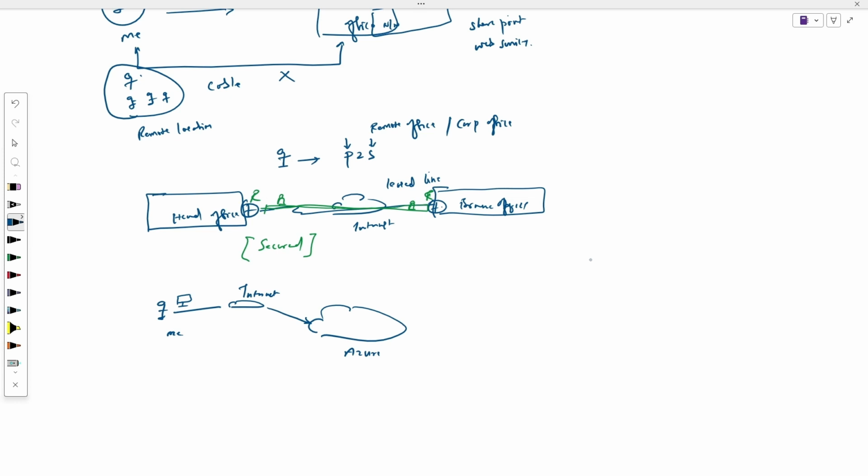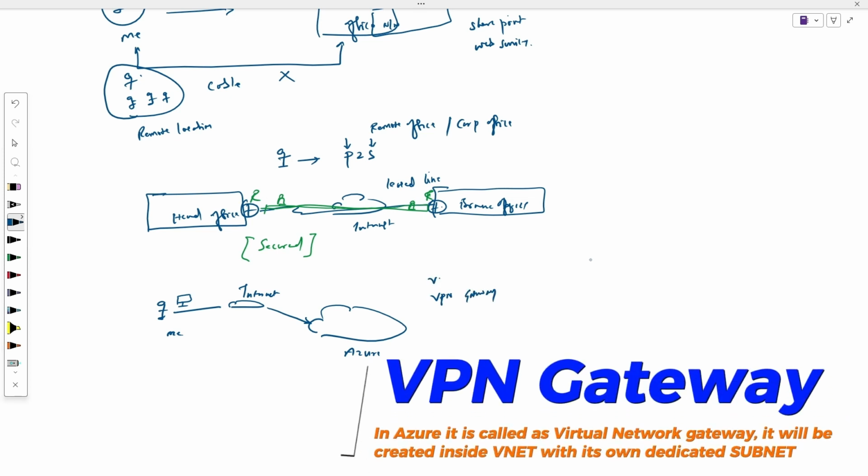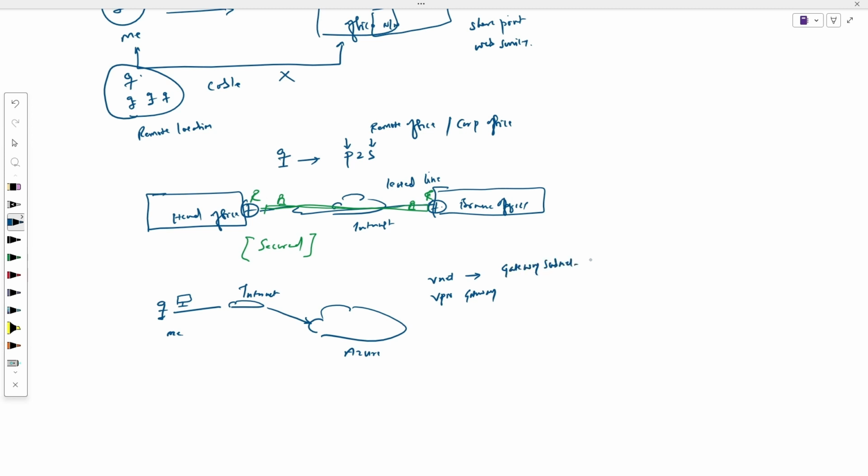For you to connect to the Azure network, you need to create something called a VPN gateway. Before that, you need to have a virtual network created. And to create a VPN gateway, you need to create a subnet which is called the gateway subnet. In any one given virtual network, you can have only one VPN gateway created.